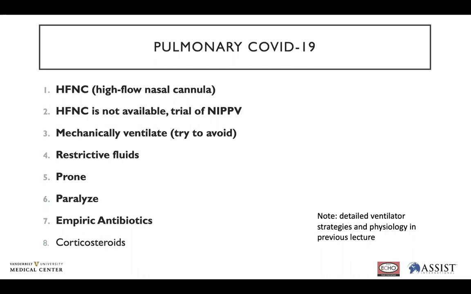A couple other things to mention here that may have been mentioned previously, but I'll highlight those once more. Proning helps these patients significantly, whether they are ventilated or not. And these patients can also develop, on top of their viral infection, a superimposed bacterial infection. So empiric antibiotics specific to your hospital's availability may be appropriate as well. If you're still having difficulty ventilating the patient who's been intubated, paralytics can be used. Next slide, please.